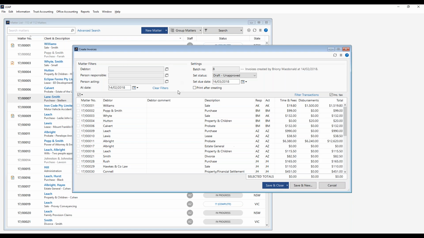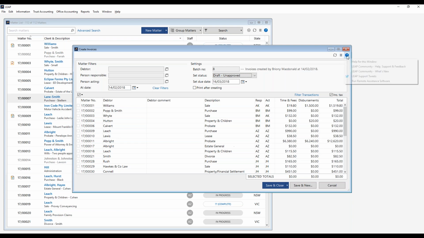These up here are really the filters that you can use. A really good advantage of this is you can also go through these and set a whole group of emails to final. That's a good advantage of this screen. We'll create that batch number that we can then use in the next step.